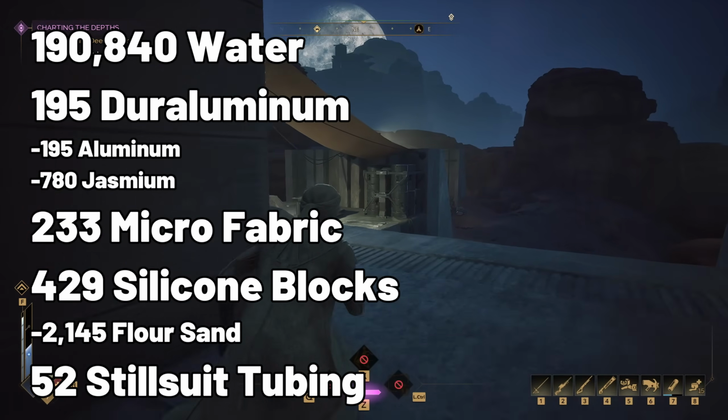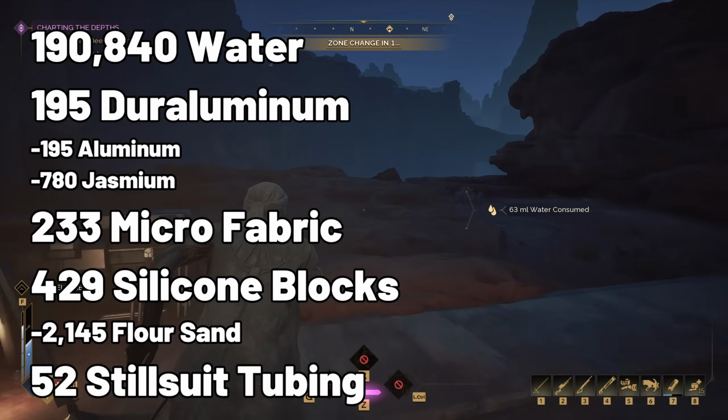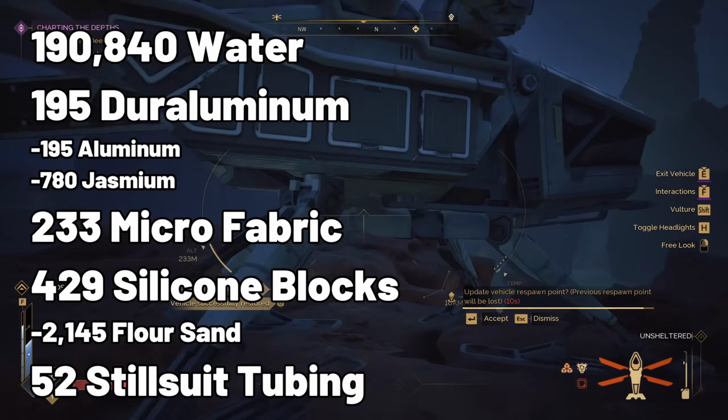We'll need about 190,840 water, 195 Duraluminum, 234 micro sandwich fabrics, 429 silicon blocks, and 52 stillsuit tubings.